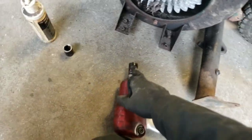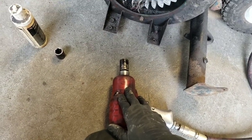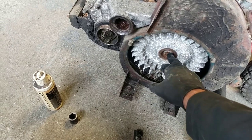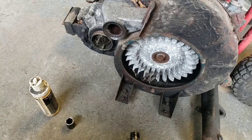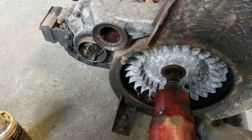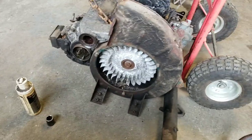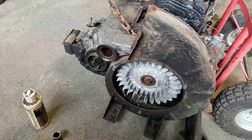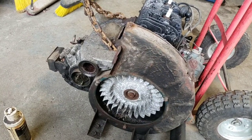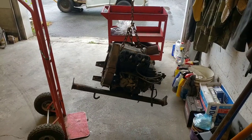I'm attempting to use a six-point impact socket with my gun at 175 PSI to gently try to rotate the crankshaft bolt back and forth. If I loosen it to the left the nut will just come off and the fan can be pulled off, so I've got to go clockwise — but I've got to be careful, I don't want to break the end of the crank. That's what I was afraid of. I didn't really torque on it hard because stripping the crank would be bad — if the crank is saveable, it's valuable. So the next thing we're going to do is lift it up on the cart, pop the heads, and we may have to start drilling pistons to get this thing unstuck.